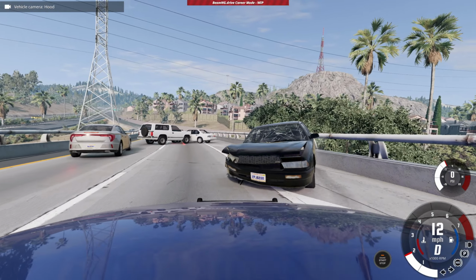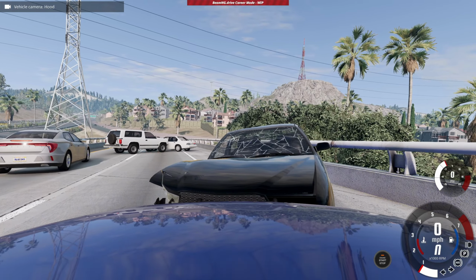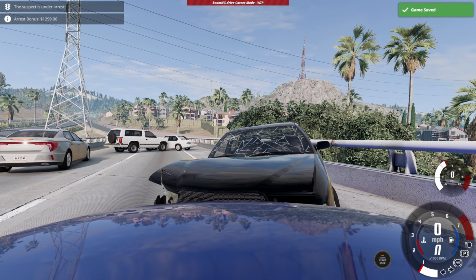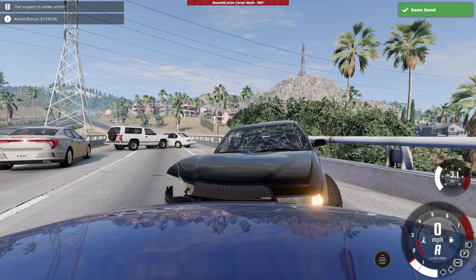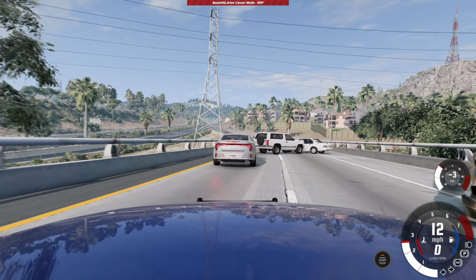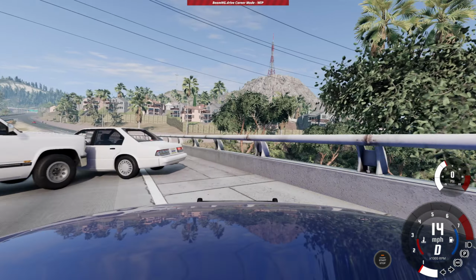Close enough. Look at that roadblock, kids. Even civilians are helping out. So box them in and wait for it. $1,300, roughly $12.99. So get the hell out of here. You know the drill. I'm not gonna Americanize myself because, well, cameras are everywhere now.